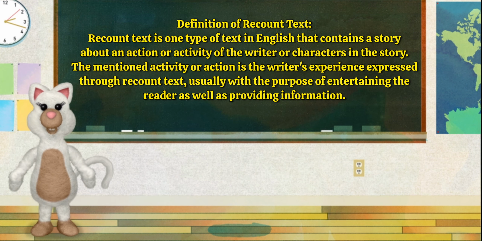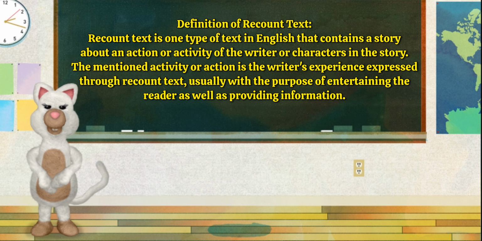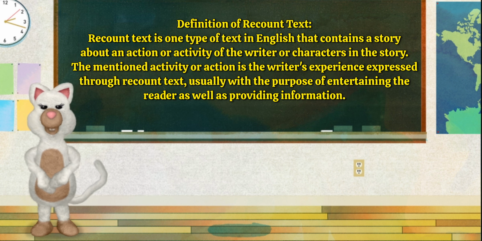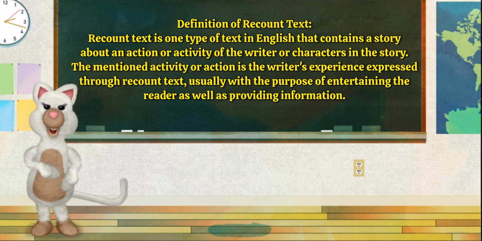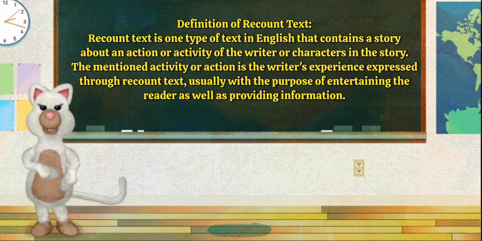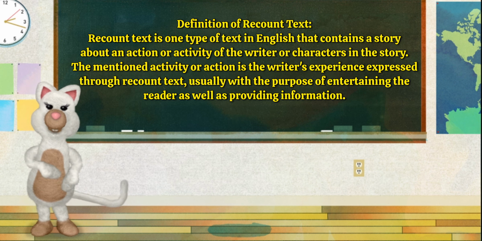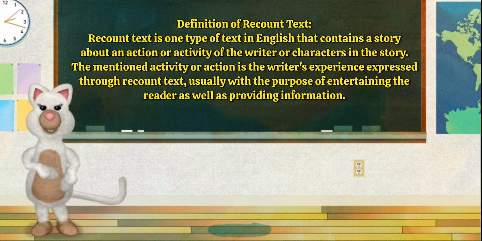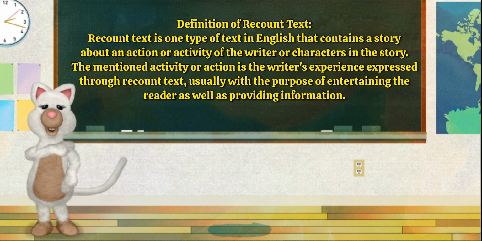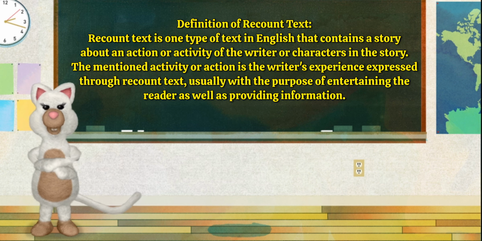So, first, we will talk about the definition of recount text. Recount text is one type of text in English that contains a story about an action or activity of the writer or characters in the story. The mentioned activity or action is the writer's experience expressed through the recount text, usually with the purpose of entertaining the reader as well as providing information.